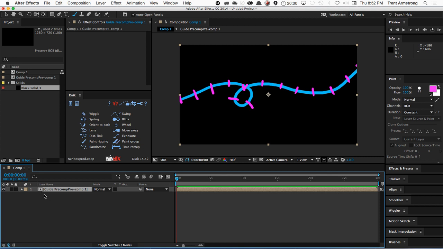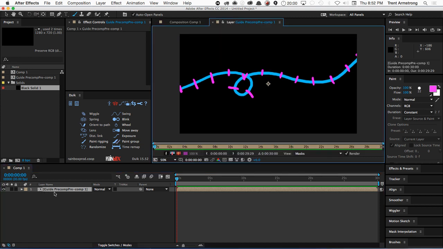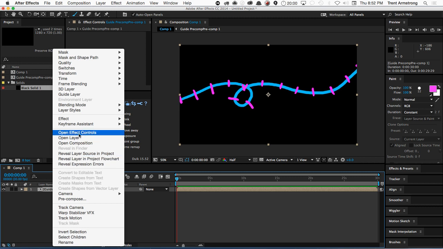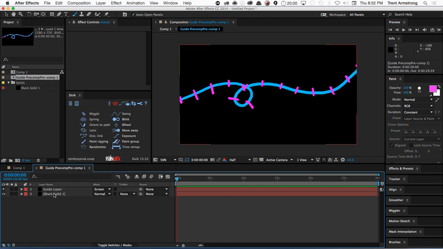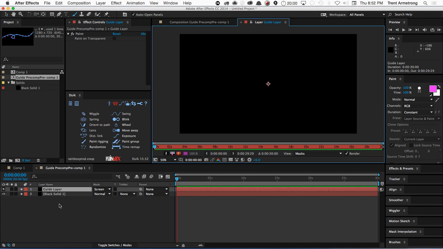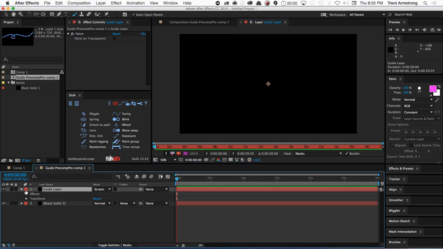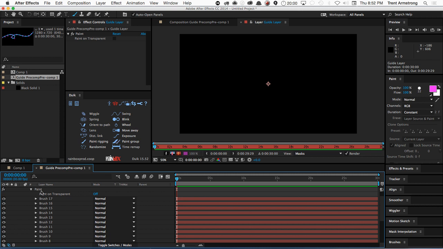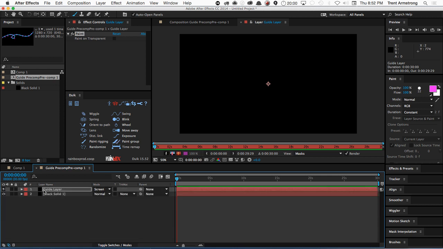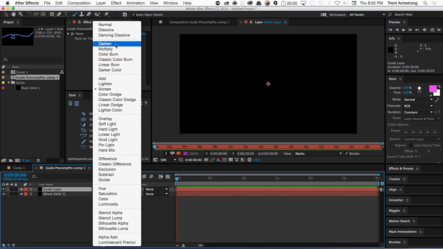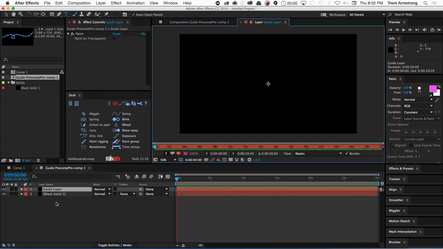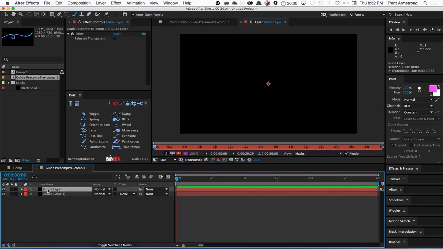Okay. Before I go any further, though, I need to open this composition and go back to my guide layer. Paint here, wherever it is. Oh, goodness gracious. You should be able to see it. I can also do panel transparent, I guess.